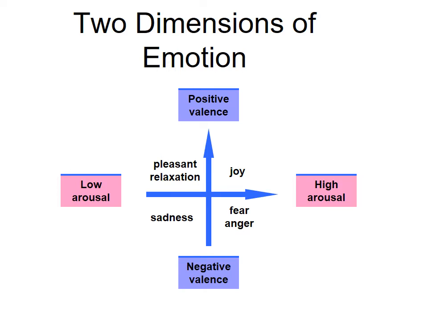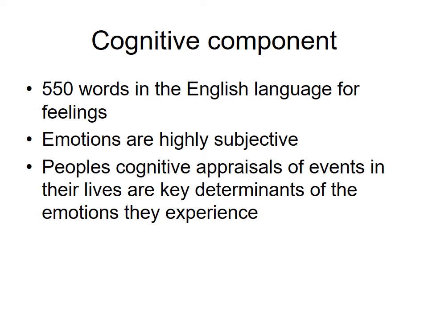If it's negative, think kind of less desirable emotions. You have someone who has a negative valence and low arousal. Maybe they're very sad. Not super active, but really just kind of the opposite of chill, just really, really sad. You could also have high arousal, very active emotion, but negative, and that's where you might see something like fear and anger. You want to know the two dimensions for this.